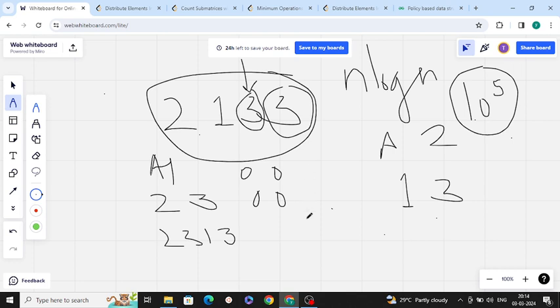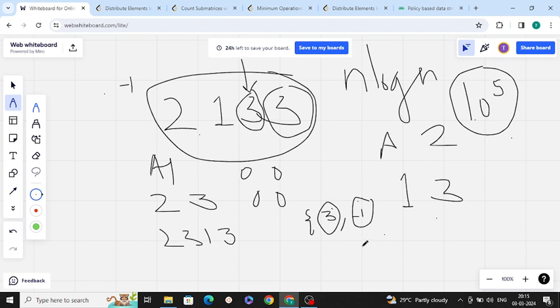So in a policy based data structure, we can create a pair as well, and pass a number 3 with its corresponding index, right? Every time you want to check the entire array, you don't need to pass the current index. You can pass an index of -1, let's say. The reason is that if you pass 0, it will not take this three element. If you pass -1, it will check the entire array. So every time pass index as -1, and the entire array will be covered, with the elements which are less than 3.